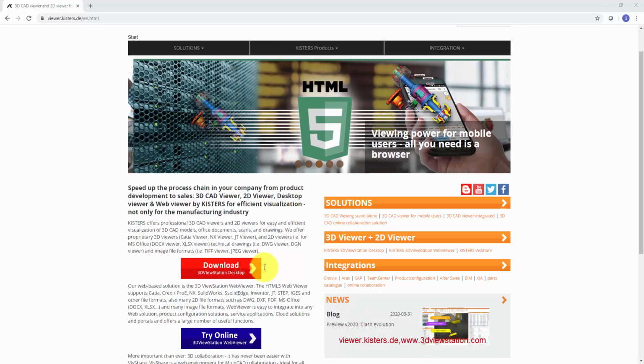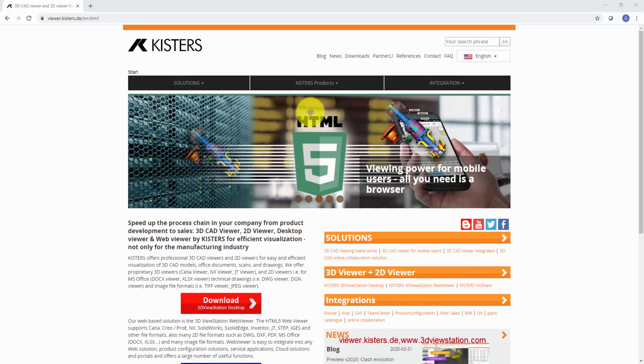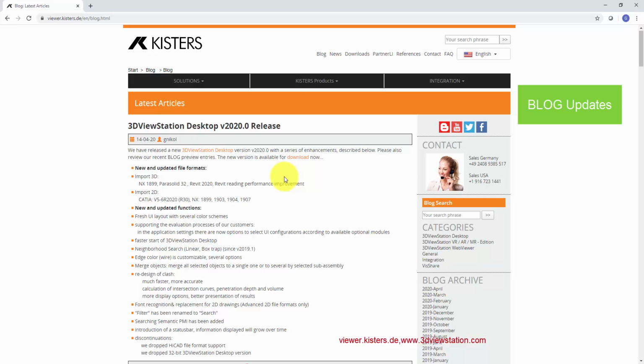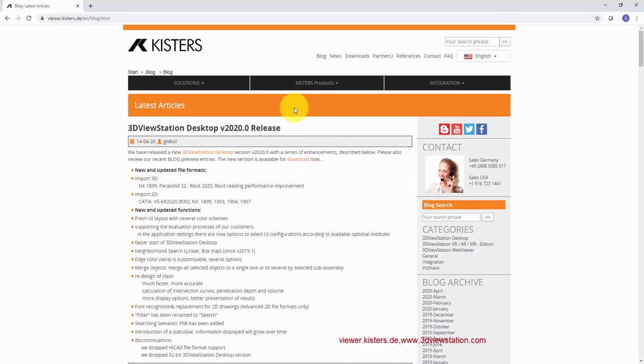Let's start as usual at our landing page to see the exposure. You see some additions on the landing page with a little bit more hints regarding VisShare, some updated graphics. And as always, if we move over to the blog space, you will find a summary of everything which has been enhanced during the last couple of months, and which we will go through during this video.